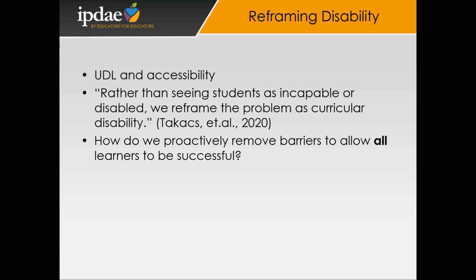Or it's, I need to do something different here in response to the fact that now I have a student who needs this with a specific need, right? So rather than seeing the students as being incapable of participating in our courses, we reframe the problem as our courses don't meet the needs of our students, right? It's not unusual in education to take that idea of meet your students where they are. And this is really just taking that a step further.